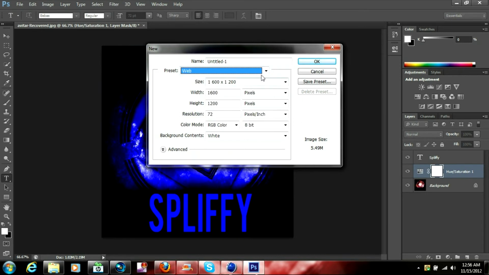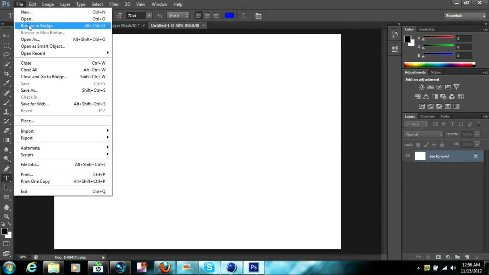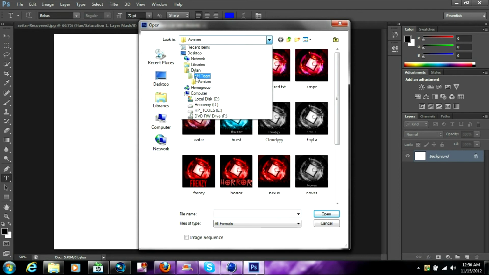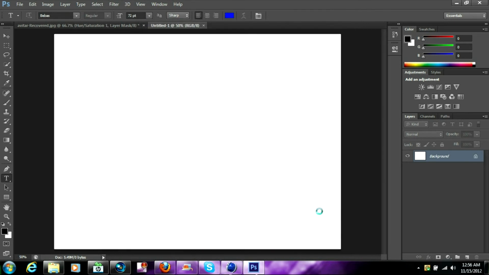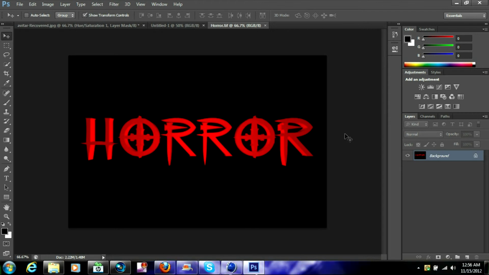Oh, I still don't have my settings. My settings never save on here. Okay, yeah, that's fine. Just about that template. And we're gonna go File, Open. Got a bunch of avatars in here. Don't need that. Right here. This is where I saved it at. And here is the new one that I just saved. Click on that. Alrighty. And here is that. And that is pretty much it. Then you can definitely go in and do whatever you want with the text, anything.